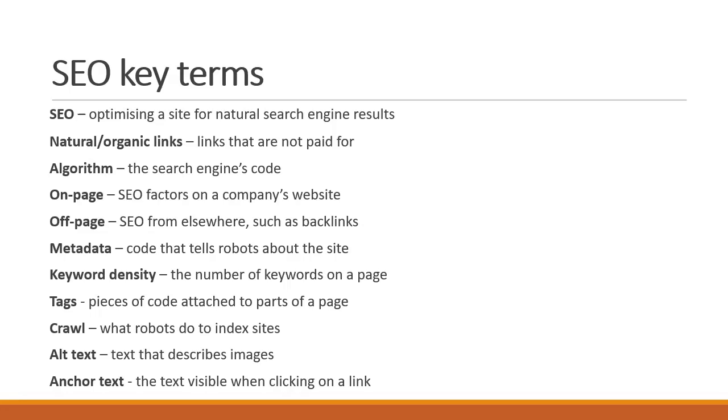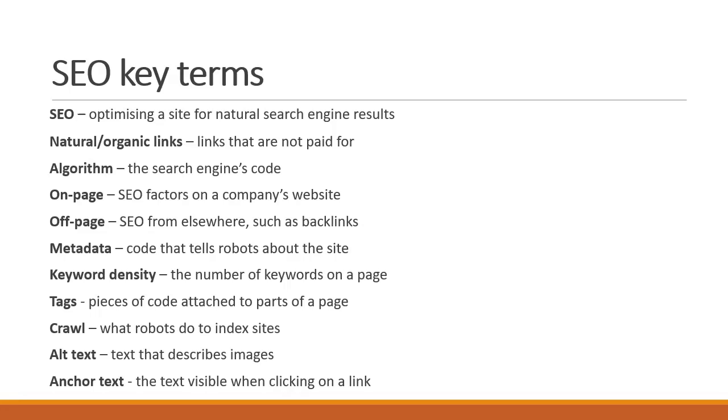And then on page and off page. On page SEO is our website. So what is the content of our website? How do we have our website structured? And how do we rank in SEOs from our website design? Off page is those natural and organic links. So who links to our content? These can also be pay-per-click links, where we've directed someone to our website from an ad or from a social media text.